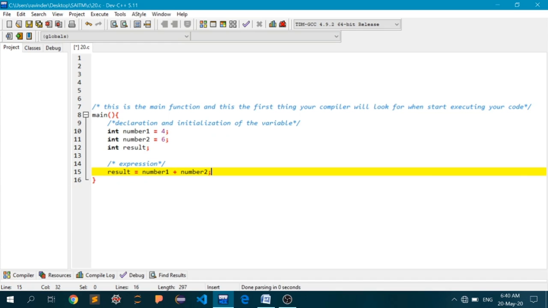Okay, for the displaying of the results, in the IDEs we normally have a small window called the console. I will show you in a while.